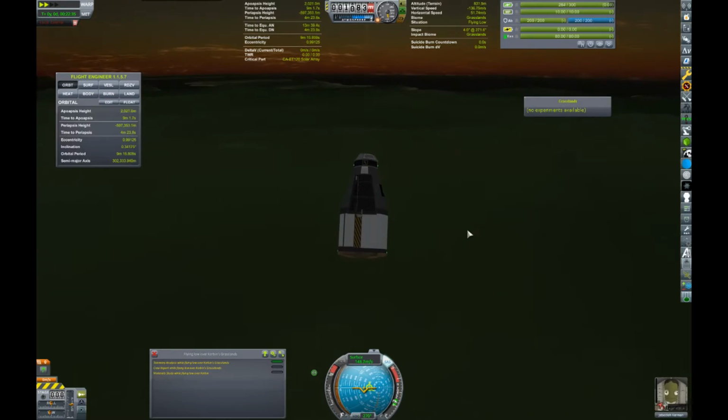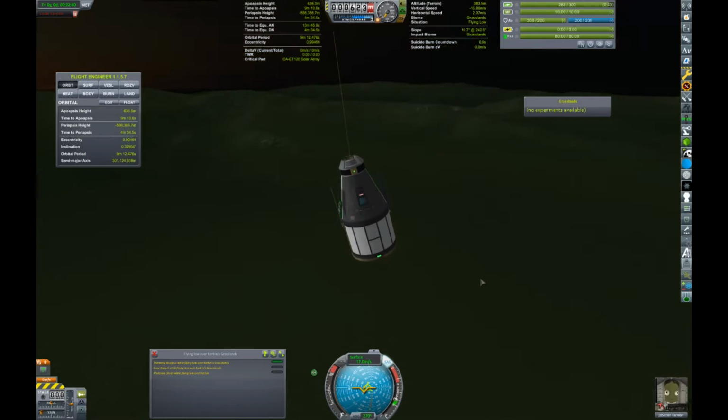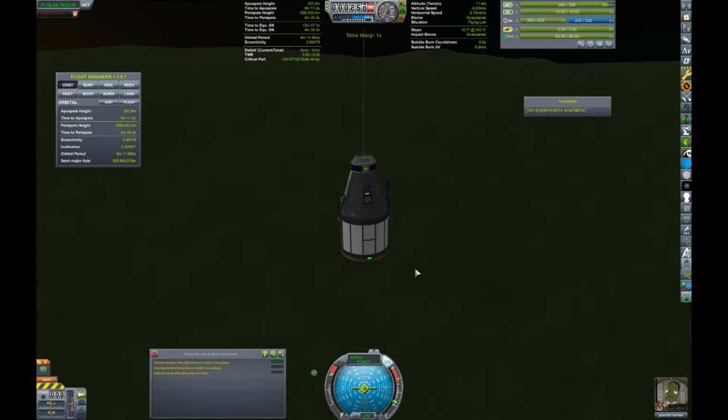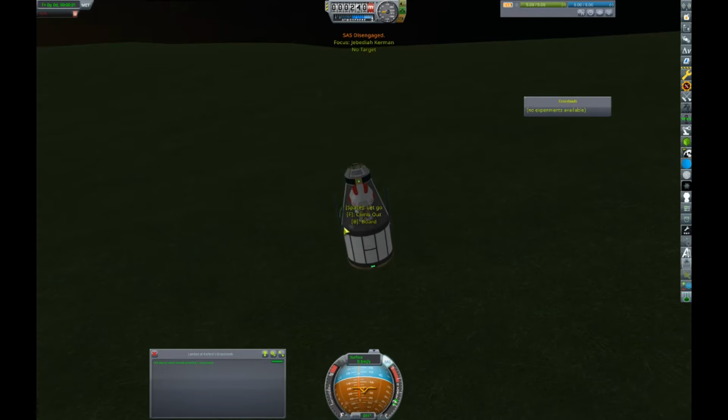1,000. The parachute fully deploys and is going to slow us up to a soft touchdown. And touchdown. Jebediah is going to get out. No science, but I'm going to collect the data.